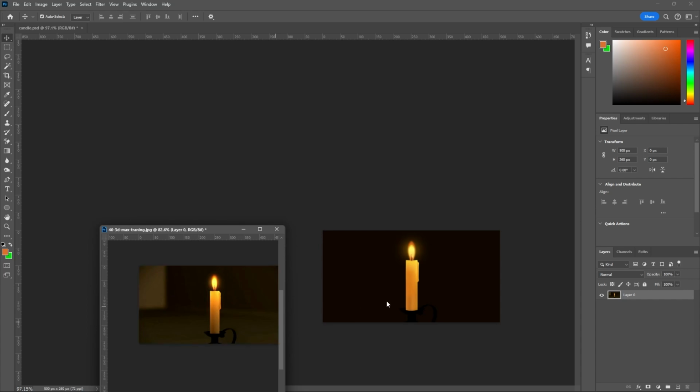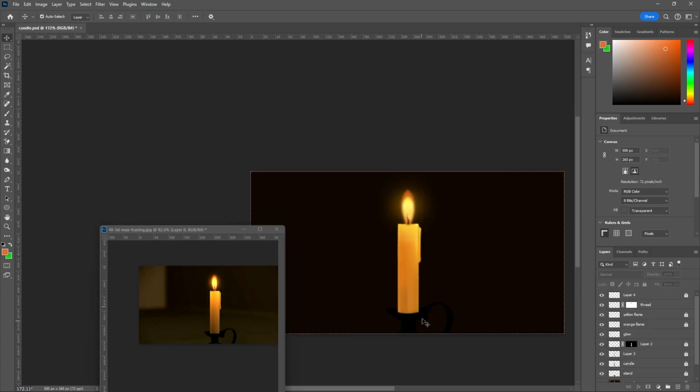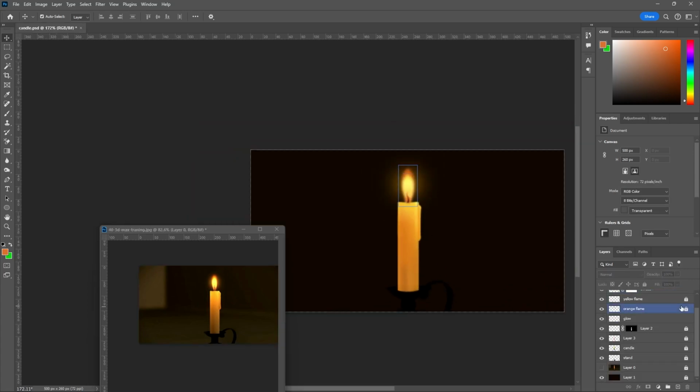So next, here there is a background. Instead of this background, we create our own background here, right? So how to do that? Above the background, this dark background layer, create a new layer.